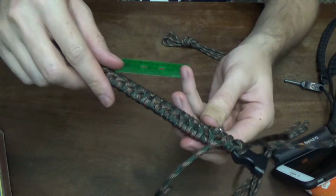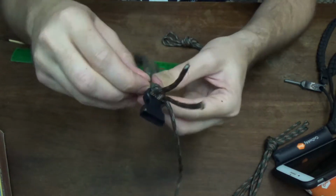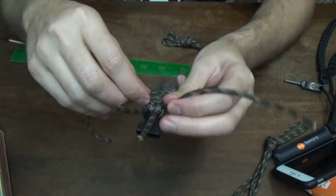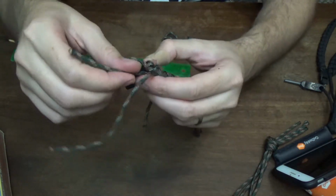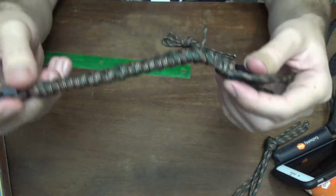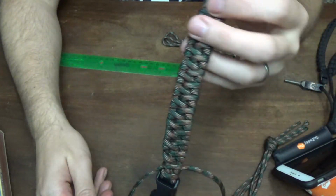Okay, so what I usually do to finish these off is I'll cut these off really close and burn them. In fact, I'll almost melt them to the knot just to make sure that's secure. And I will also cut these really close and burn those off. But before I do that, I want to show you how quick it is to release all this paracord.